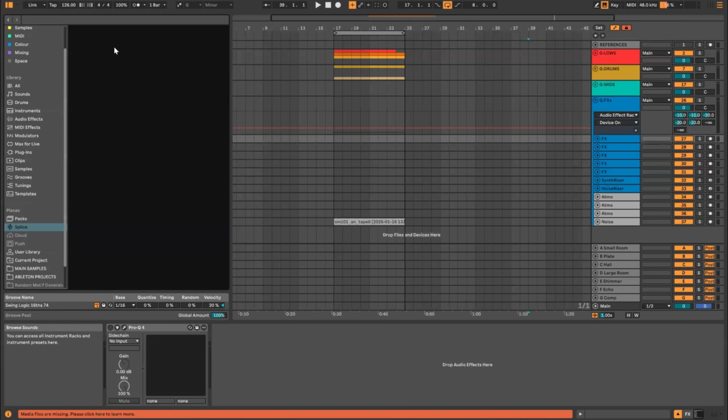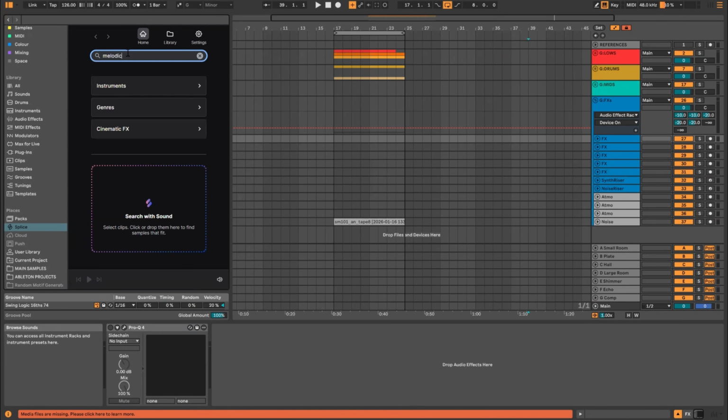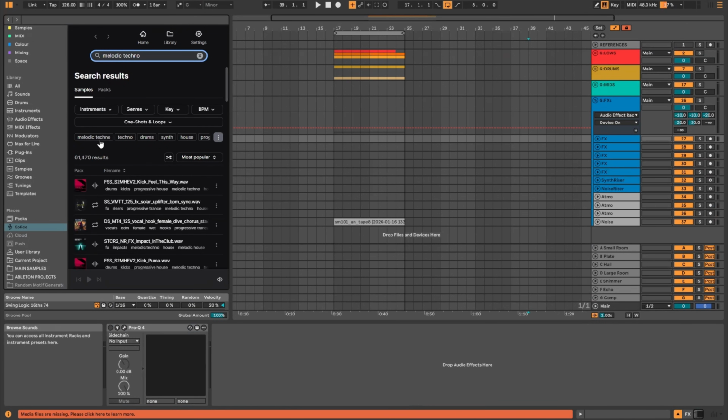And the first thing I like to do is use Splice, right? Yeah, the only thing I use. Splice is great. I don't mind just grabbing whatever's the most popular on Splice because with their background effects, no one's going to say, hey, you took that from a sample pack. No one knows. It's just noise and stuff.